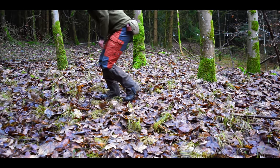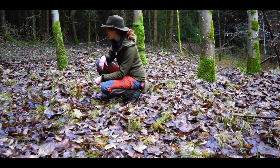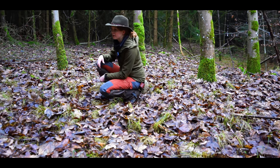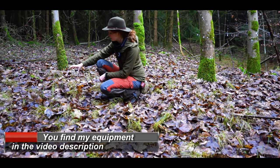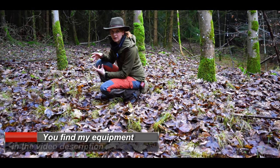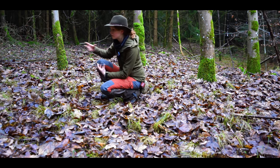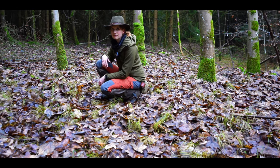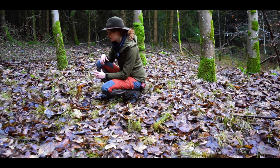Before I build the camp, I always check out the possibilities for where I can build what. My plan is to make my sleeping area here behind these two trees. And here comes my fireplace, because here is a little natural hole in the ground. I always check where I build what before I start, because maybe later you find out that the campfire place is directly in your way where you have to move, and it is always better to plan before. Yeah, it makes it a lot easier later.